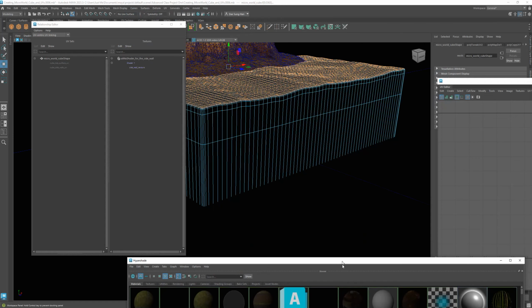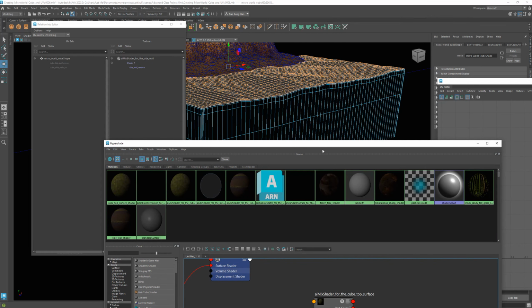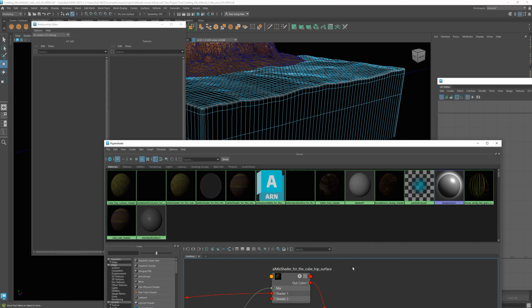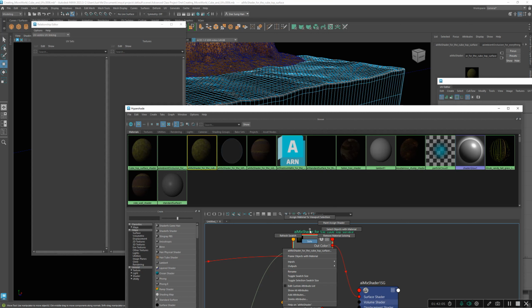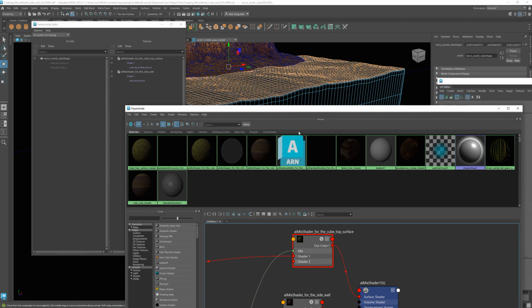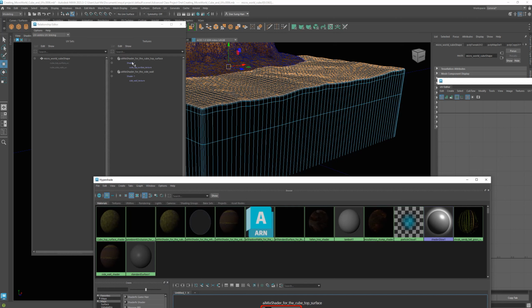Okay. Now just click anywhere outside so it doesn't select anything. I'm gonna select my AI mix shader for the cube top surface. Right click and hold. Select objects with material. Okay, I verified. Good.